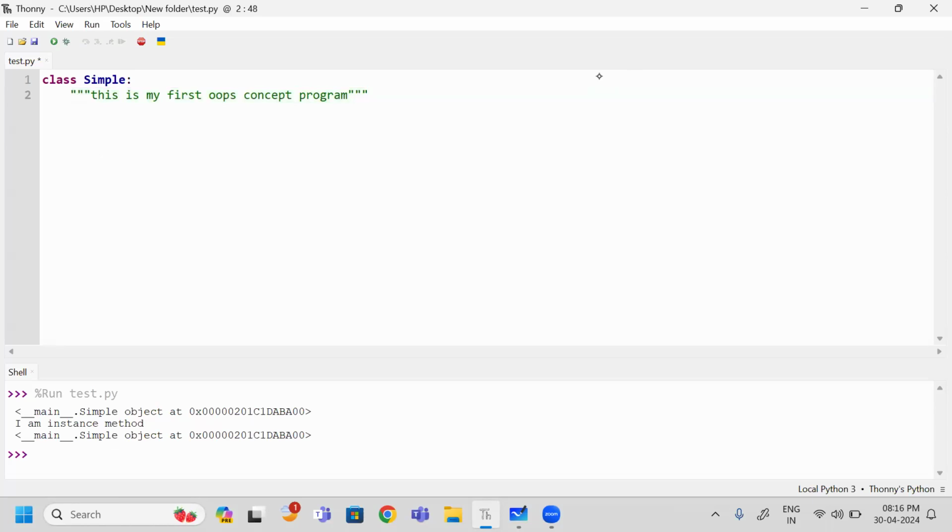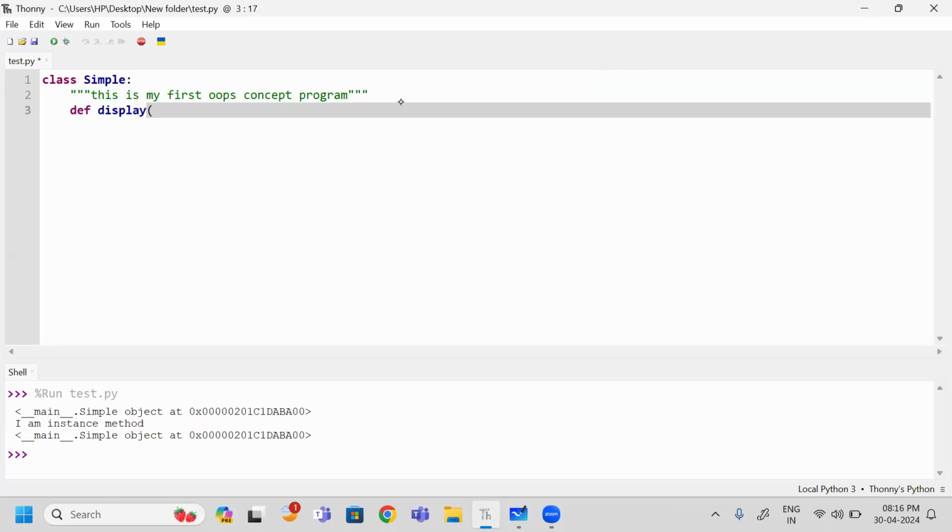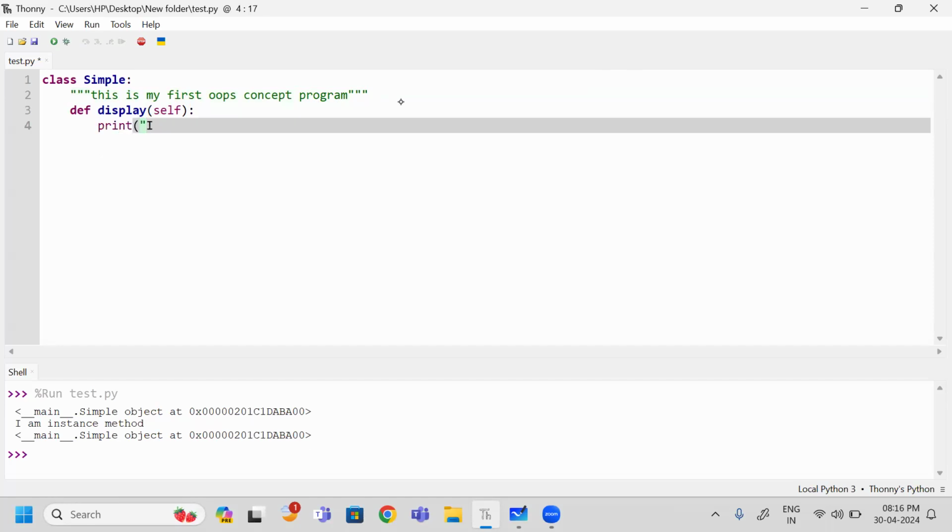Next, I am going to enclose this one using triple quotes. Next, I write def, followed by display, which is my method name. So I should write self, it is mandatory. Next, print I am instance method.